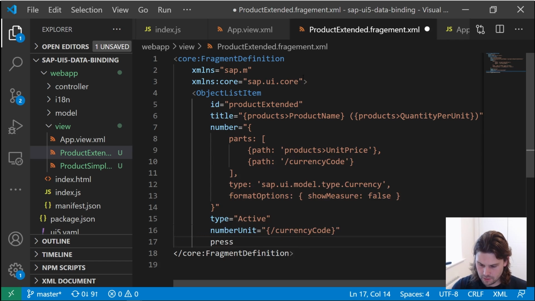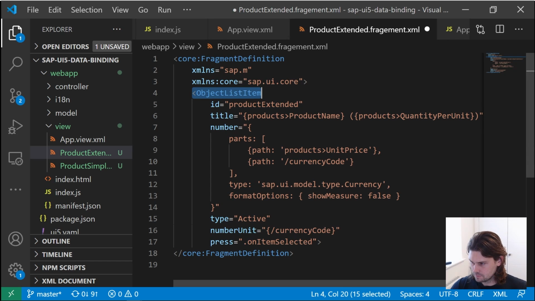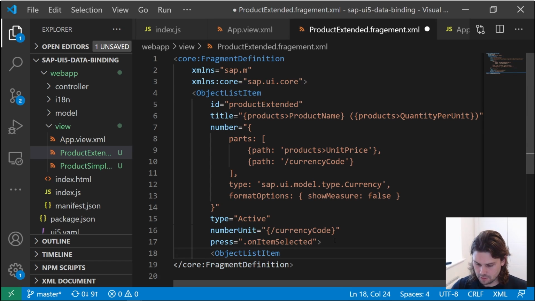Lovely. And our press event, onItemSelected. Close that off, and close this off completely.